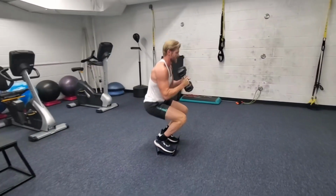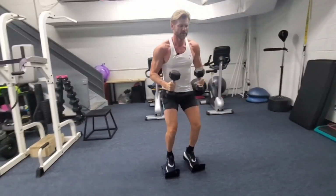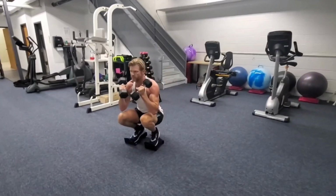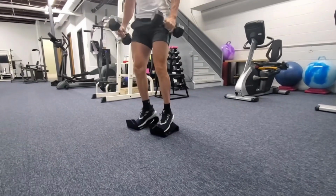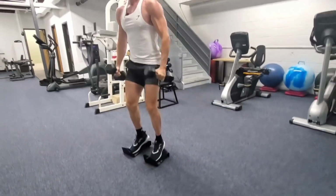We may get there, we might not. This one kind of depends on how distracted I get, I guess. But really, you're trying to get that full range of motion. So I'm sitting into my heels, all the way down, right? Come back up, take your time with the form. That's the key. Gotta warm up those knees.